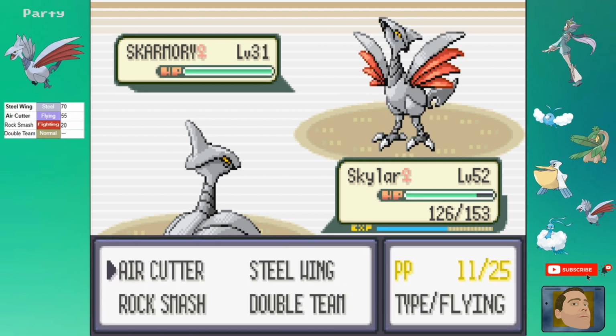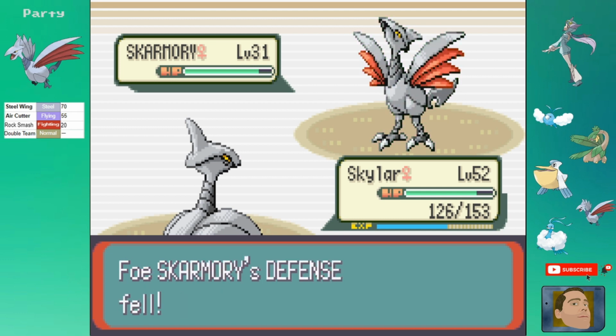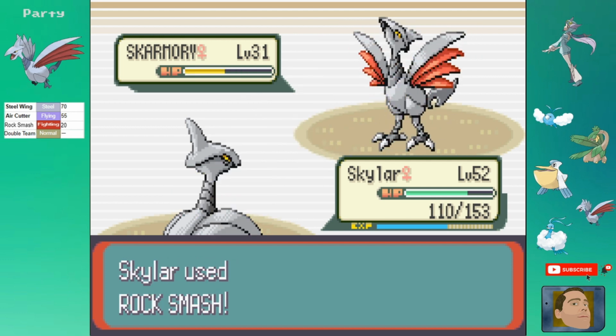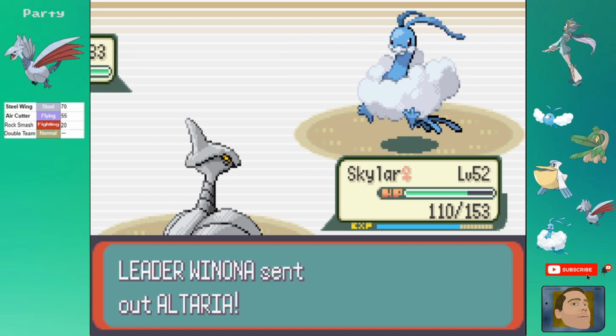Next up is my brother from another mother, Skarmory. My Skarmory has the move Rock Smash, which does neutral damage and lowers its defense, because Skarmory is a pretty beefy Pokemon and my other moves are just not very effective against it. After 2 more hits using Rock Smash, I managed to get a lucky crit and I take out the Skarmory.